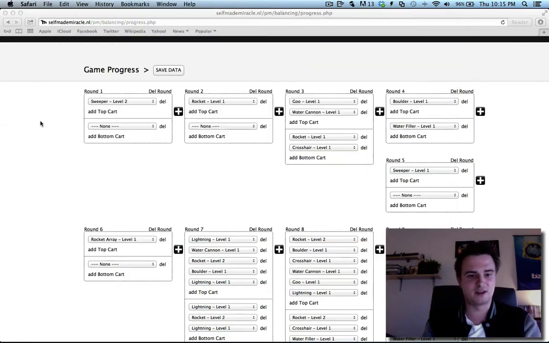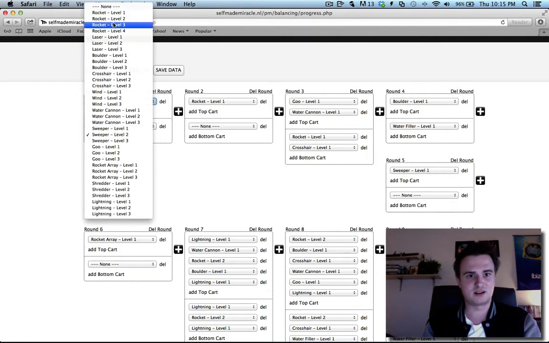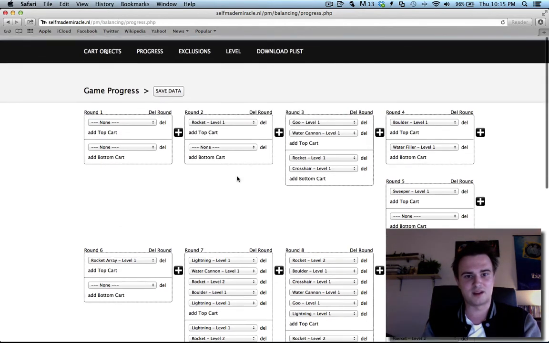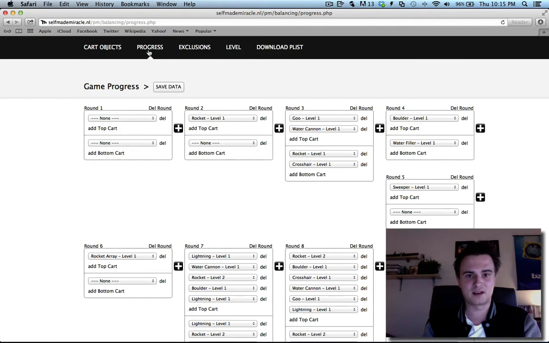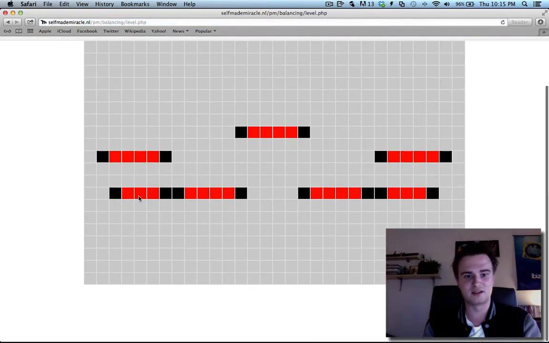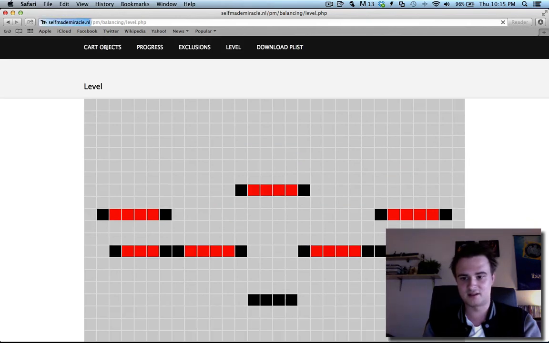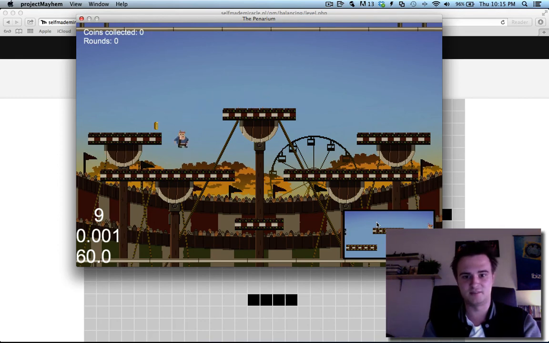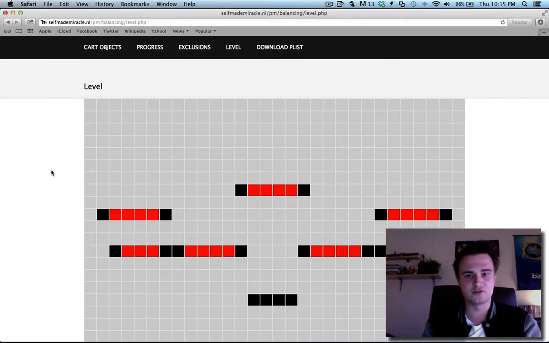And this way we can really easily, on the fly, change the entire balance of the game without going through any of the compiling process. A level editor is also included in here. Let's say I want an extra platform here, I can easily add that. I'll just press save, go back into the game, press U, and as you can see a platform spawns here. So yeah, it's pretty useful tools.